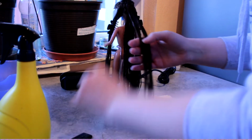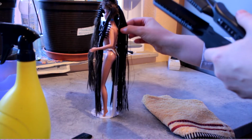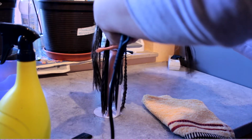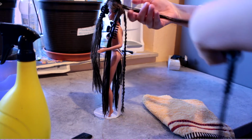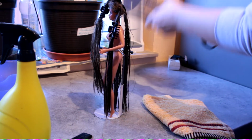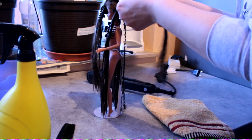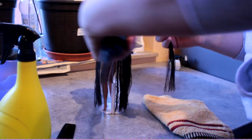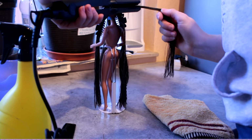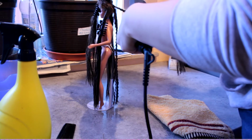Now, by the way, I found some interesting pieces of information. Saran hair was invented in the 1960s, not very far from where I live now. I also found the information that it should not melt while treating it with heat. That was definitely a point I didn't want to test. To prevent any melting, I use water in the hair, so that it's at least a little wet and there is a little moisture in there.